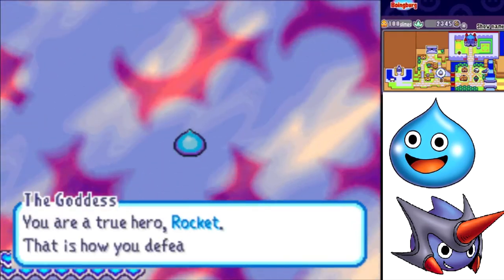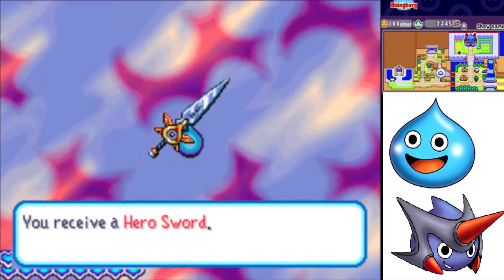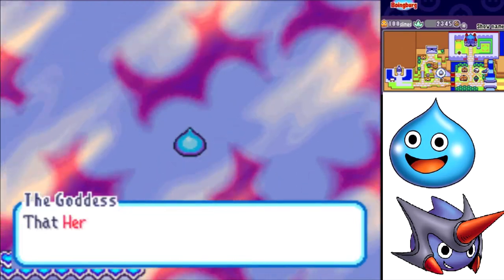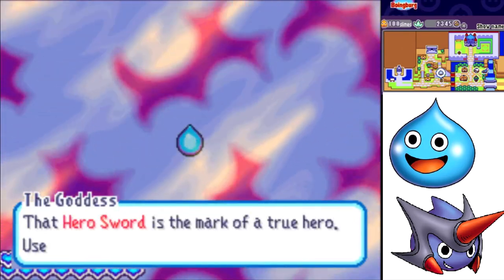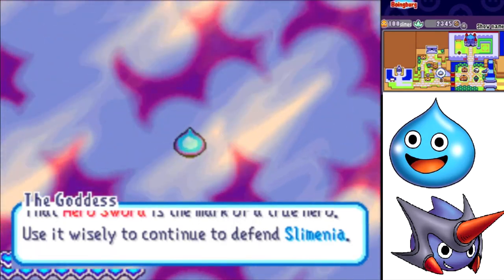You are a true hero, Rocket. That is how you defeated the Dark One. And we get a hero sword. That is the best piece of ammo in the entire game, without a doubt. That hero sword is the mark of a true hero. Use it wisely to continue to defend Slimenia.